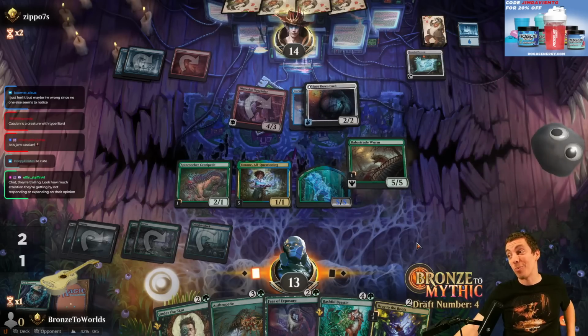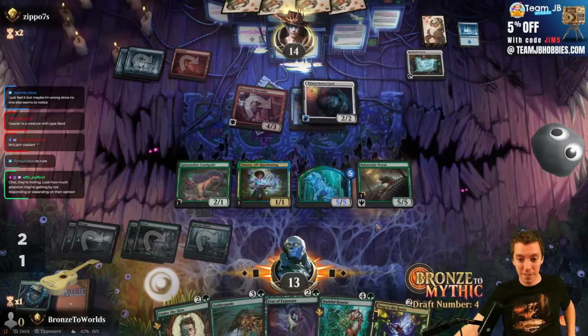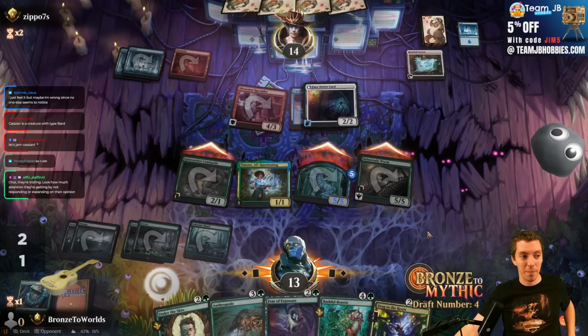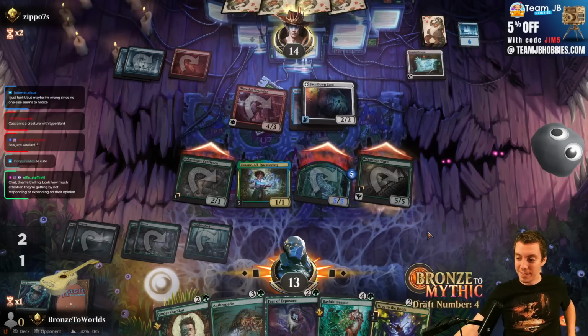Nicole's currently putting up episode 1 on YouTube right now. It's done? It's up? Yep. Oh, wow. It's up already. Look at that. Nicole blasted through episode 1. And now Cassian's gone.